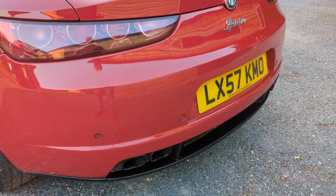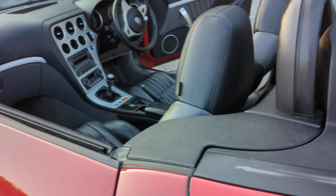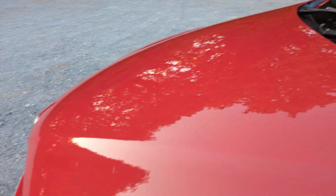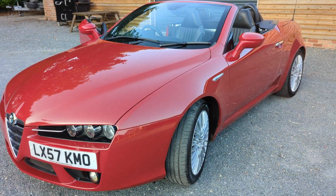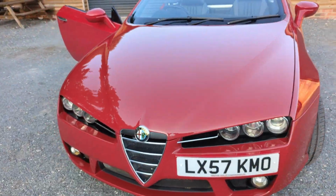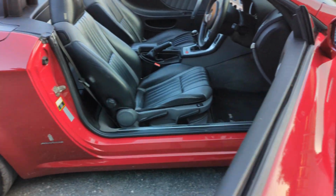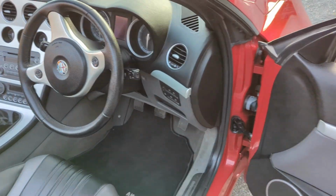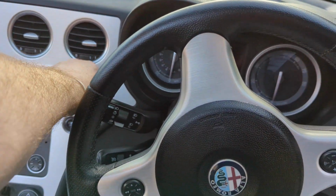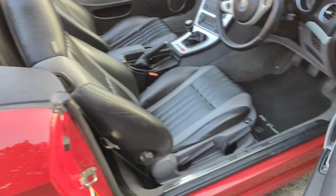Parking sensors, 6-speed manual gearbox, so we can have some real fun in it. And what else do you want? Everyone should have an Alfa in their life at some point. I don't know how many we've had, but it's a lot. Lisa ran an Alfa 159 for flipping ages. Absolutely loved the car, so much so she still goes on about it now. Through the countless cars since then, she still always talks about how she looks back at the 159, mainly because of that gorgeous front end.